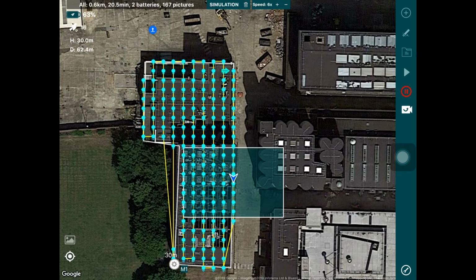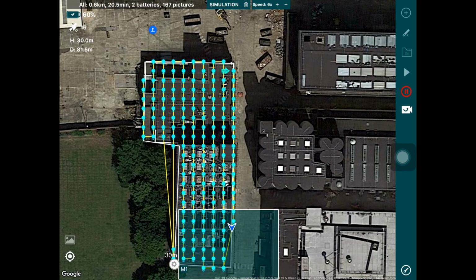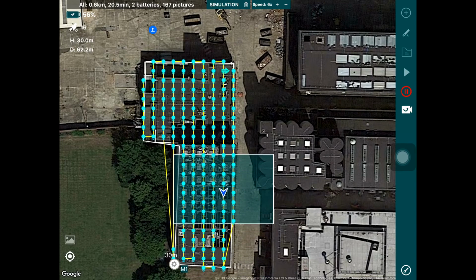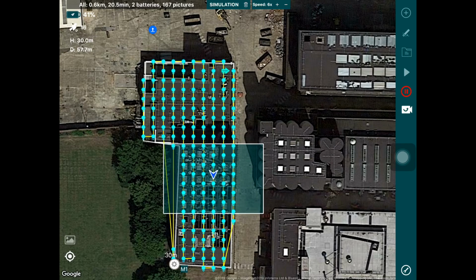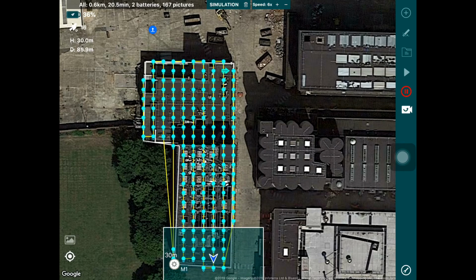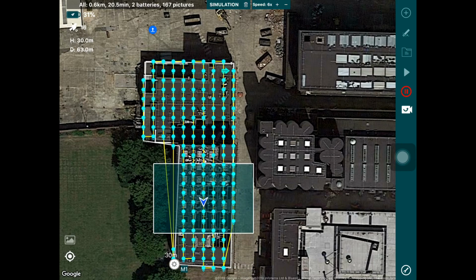That's basically it. The only step we're missing is to be able to go out there and fly. We're going to make a separate video on what things to take care of when you do a roof inspection whilst you fly. But in theory, this is all you need to know to be able to configure a roof inspection successfully inside Hammer. So what you would do on the field is to essentially plug in your iPad to your drone and load up this mission and press play, which will bring up certain pre-flight checks, and then you hit fly.